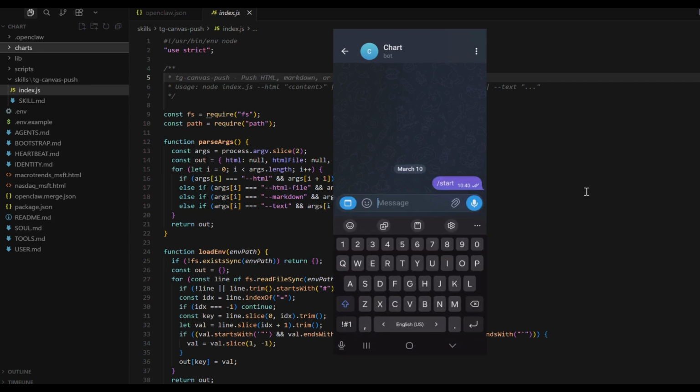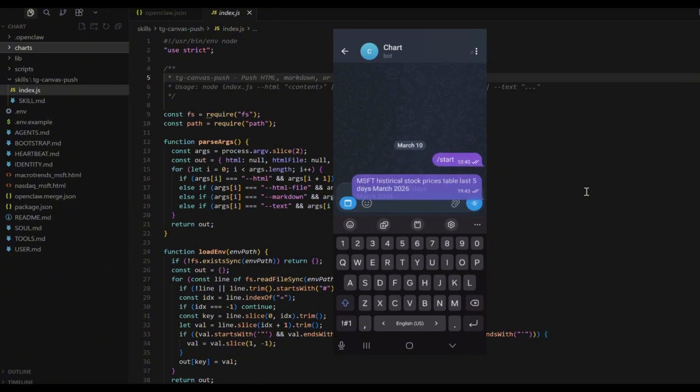Let's type MSFT historical stock prices table last 5 days, March 2026.